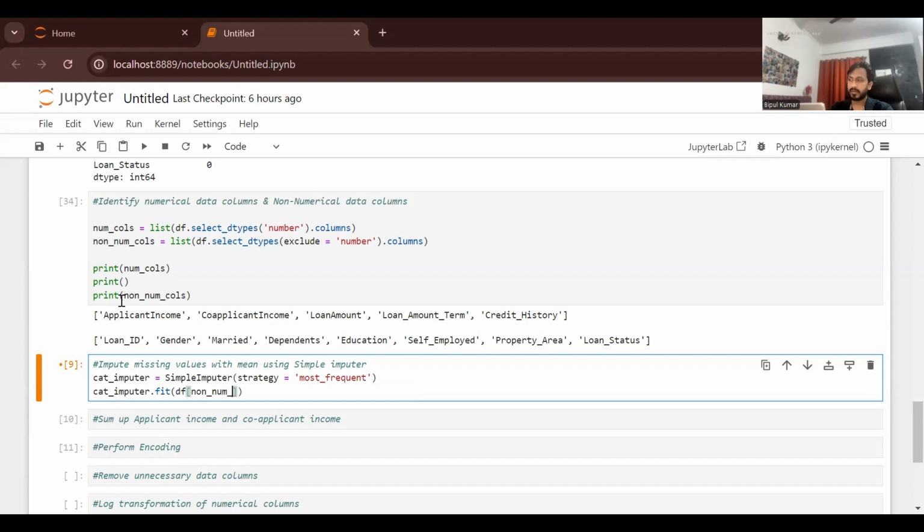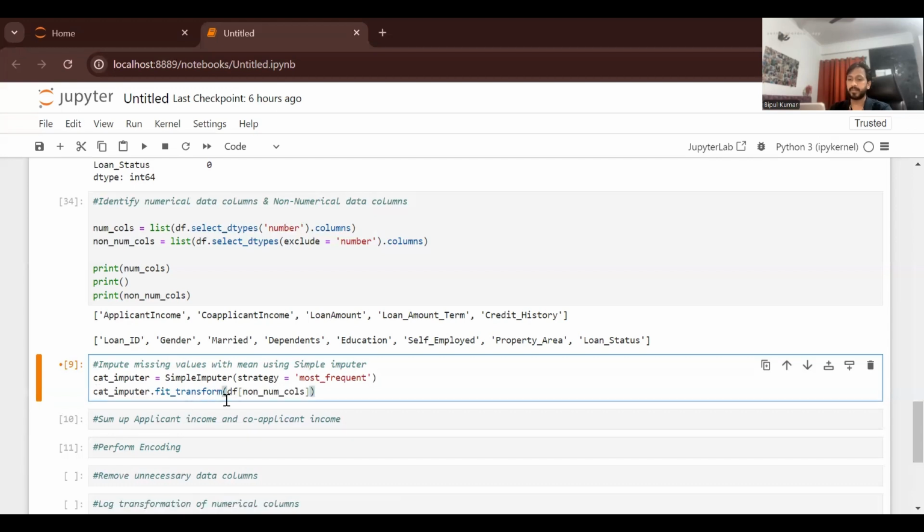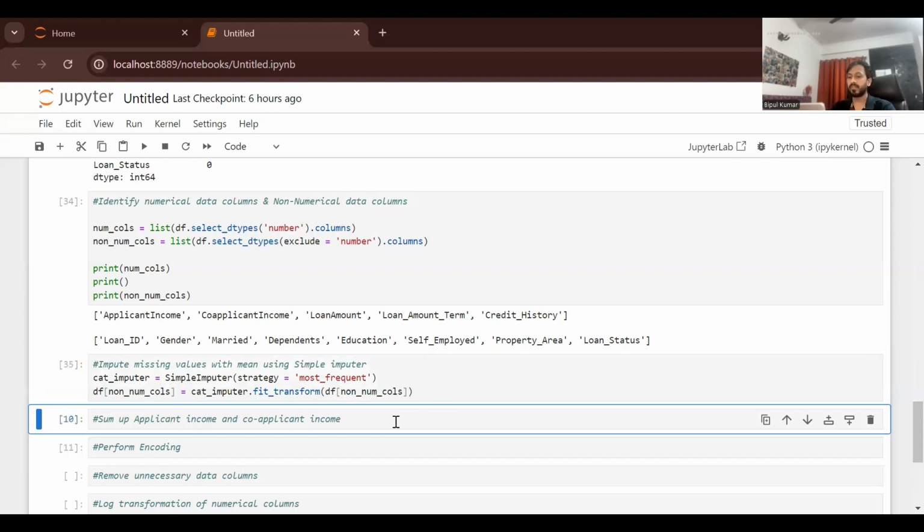Once we fit it, I will transform, or I can directly transform here also. Now we have updated data. These columns of my data are updated with the most frequent value.